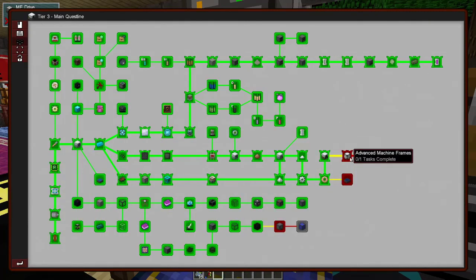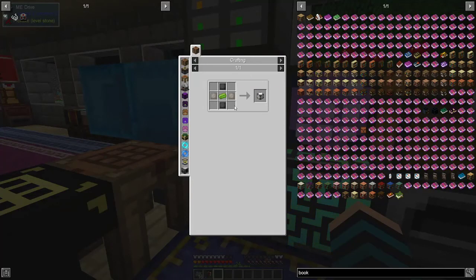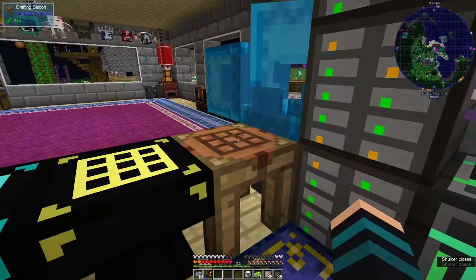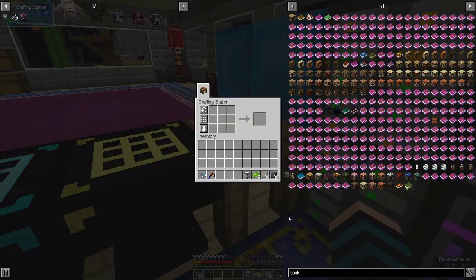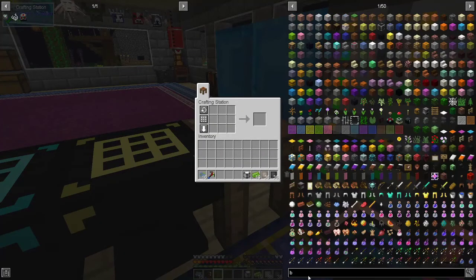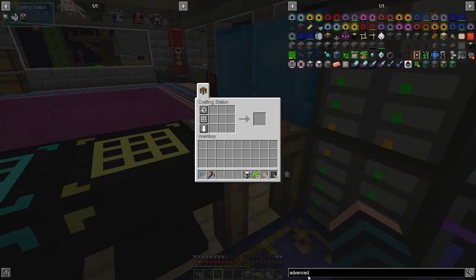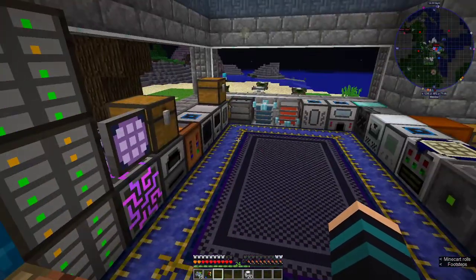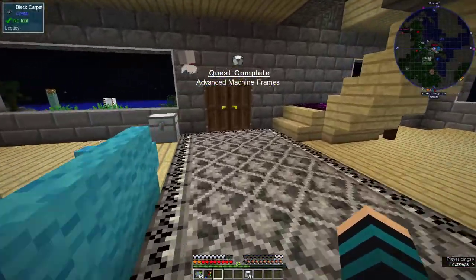But let's see. We had started working on the advanced machine frames. I did pull the rest of the materials that we need for that. I spent a fair bit of the last few days just sort of hanging out on the server, getting things sorted. I will show stuff off after we finish this quest.